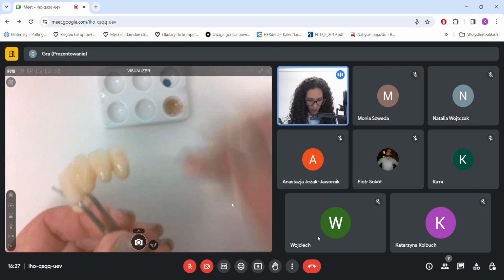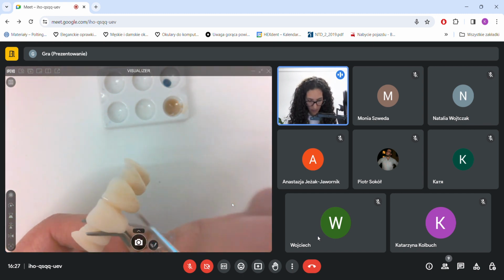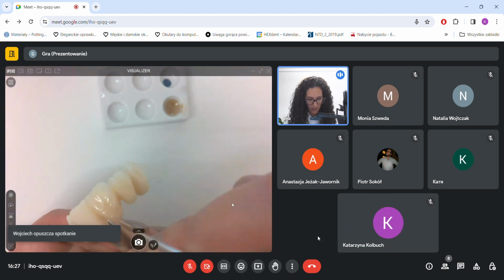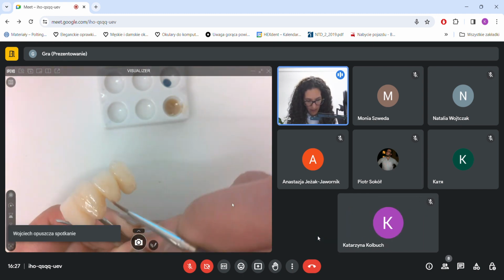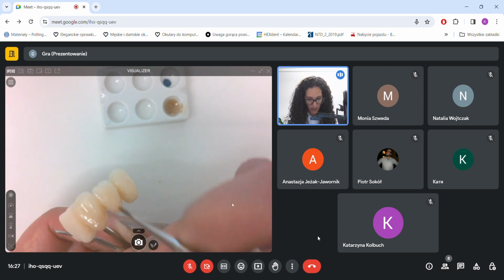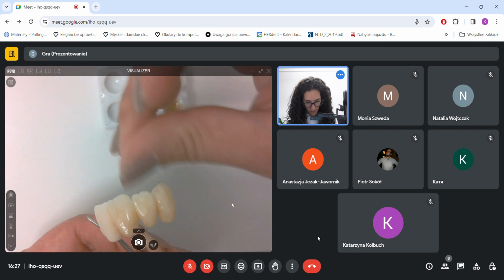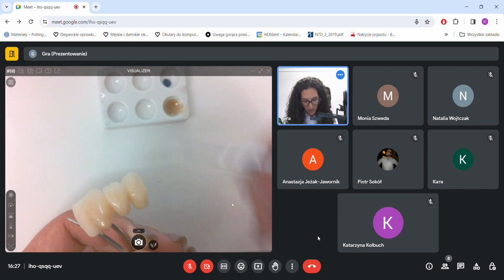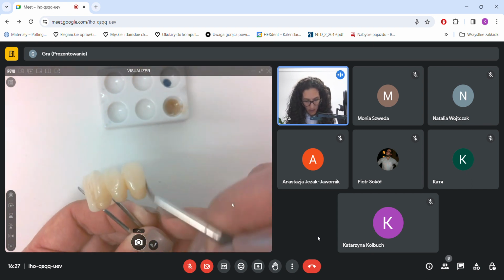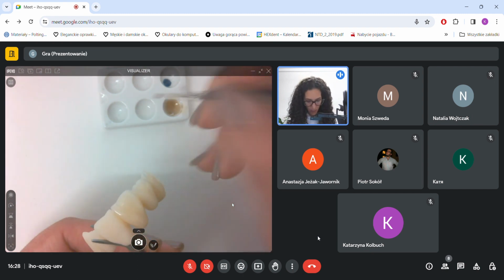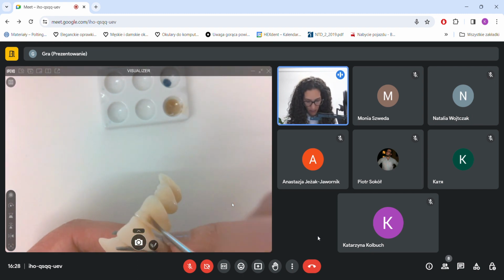I recommend always, if you're going to do a staining process, always to stain the vestibular area and the palate area or lingual area, always polish, okay? Because when it's polished, you have better, less plaque adhesion and all these things, okay?